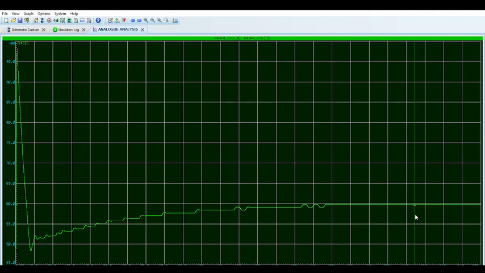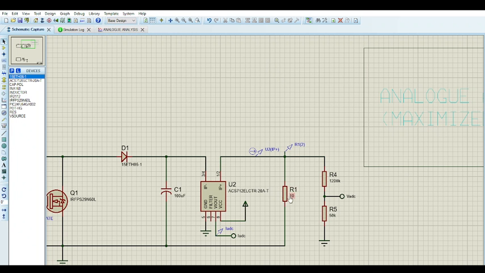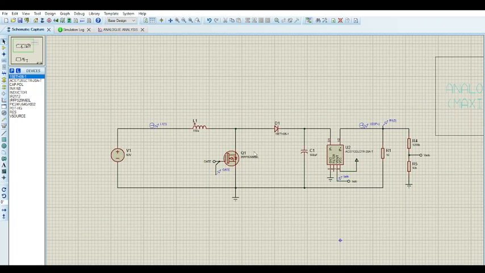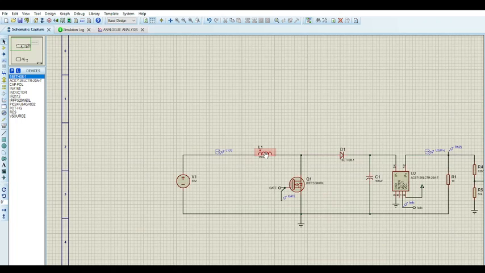So try to go lower on the capacitance value, especially if you don't have a load that's switching constantly. You don't need a capacitor that's too large. So that's that, and I think that's about it.